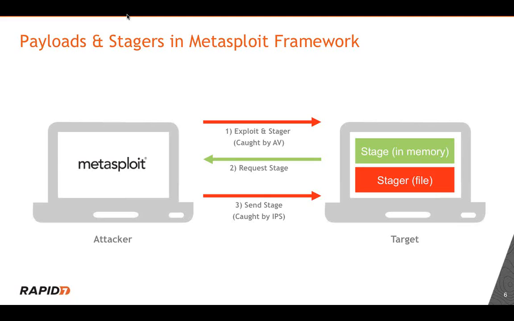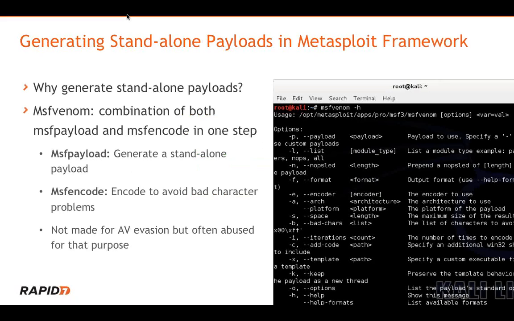So historically, there has been a lot of custom ability to generate and tweak payloads in Metasploit framework. We had MSF payload and MSF encode. So MSF payload would take all the options for generating a specific payload, and then you could pass it to MSF encode and apply various encoders to it. Encoders are actually originally designed to make shellcode that still executes, but is absent of any bad characters that are not valid for a given exploit.